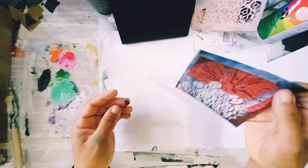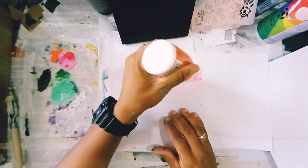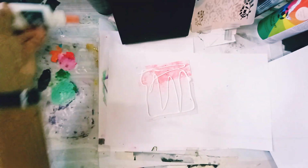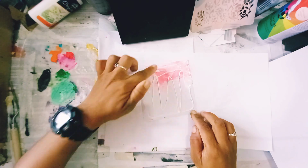But in the meantime, I'm just going to stick it down because I didn't want to spend too much time sitting here making decisions. You know, tiny micro decisions. So I just use my tacky glue. I'm spreading it now with my fingers, and then I'm gonna get it. I'm trying my best to stick it in the middle of the wooden block.